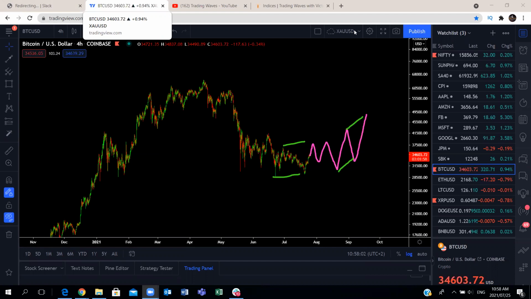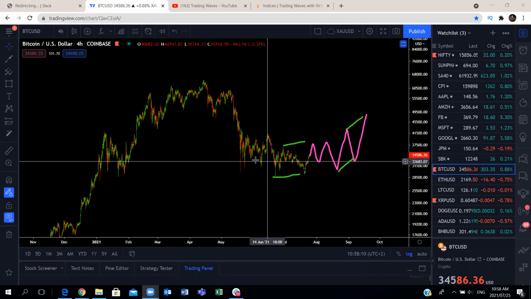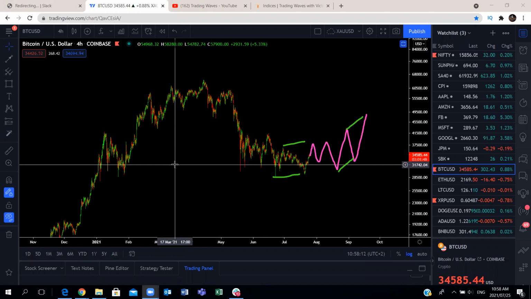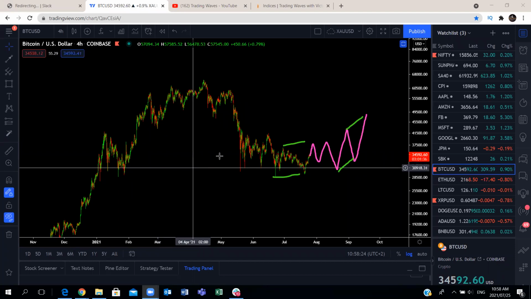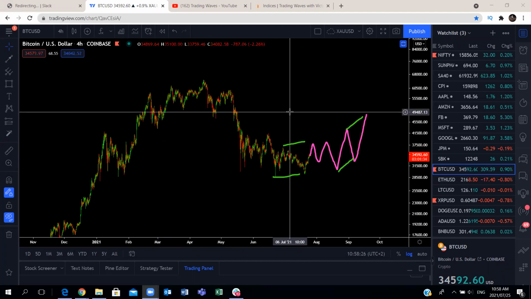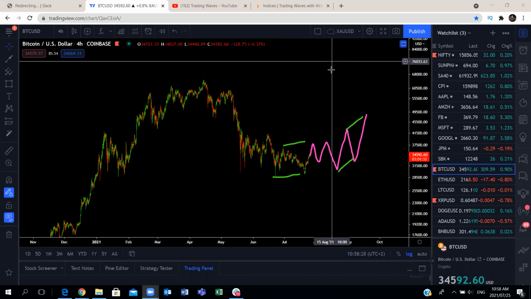Right, we are starting to see some recovery as far as the cryptocurrencies are concerned, that is Bitcoin and the altcoins. Is that the recovery? Are we going to start seeing the bullish market return to the crypto space? Let's have a look. All we can analyze here is the structure and the technicals. So let's have a look at what the technicals are telling us as far as the cryptocurrencies are concerned.